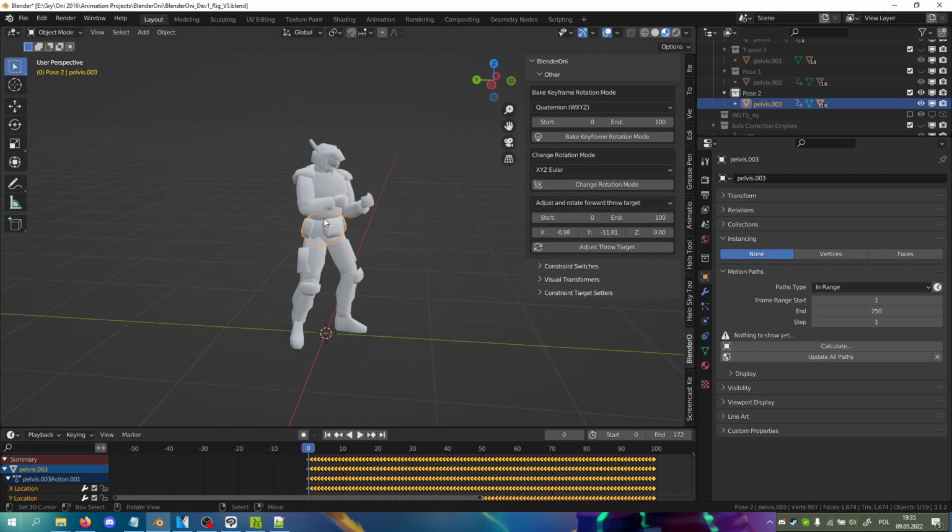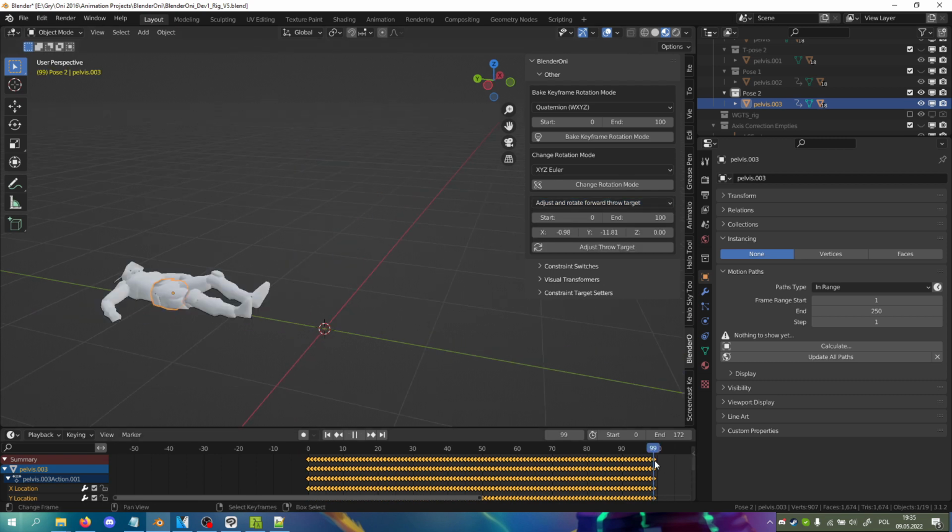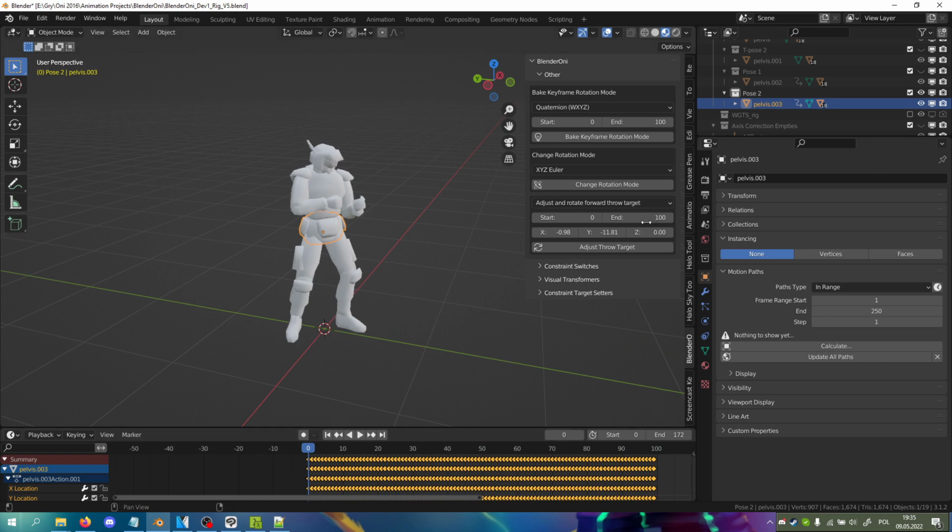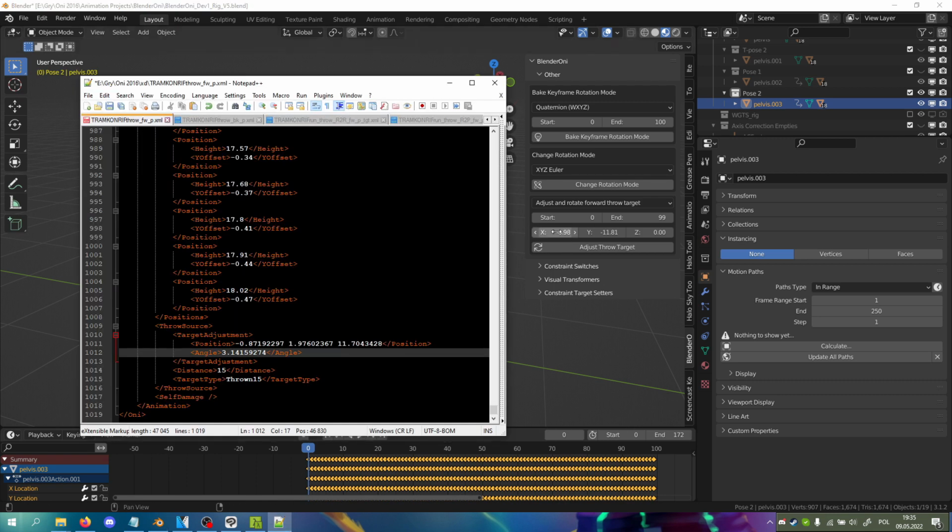That's gonna be, this is a forward throw. So I'm gonna pick the forward throw option, not the back throw. And now I need to specify the frame range. That's gonna be 99. And now I need to apply the appropriate offsets. They're all explained in here, how to paste them from the tags. So for X, it's gonna be Blender X, only X. So we're gonna just copy this.